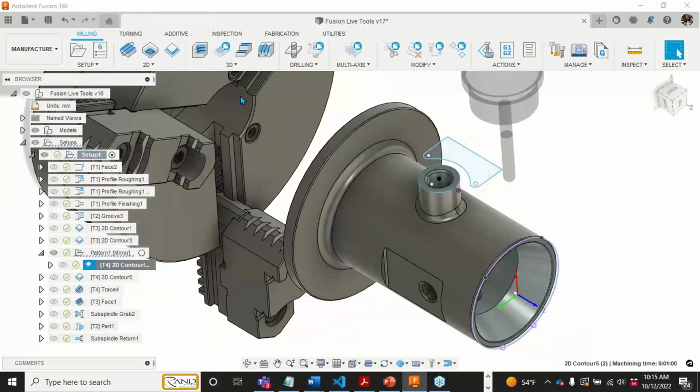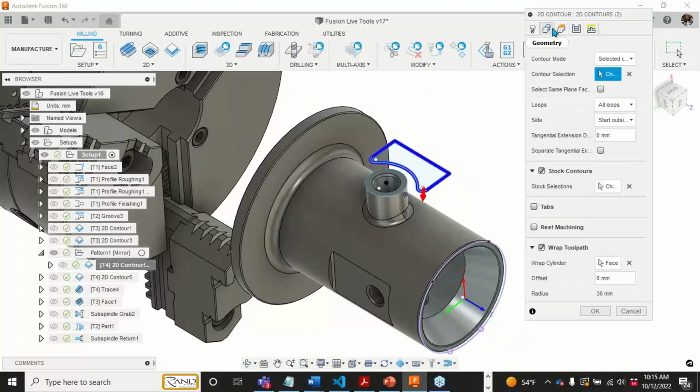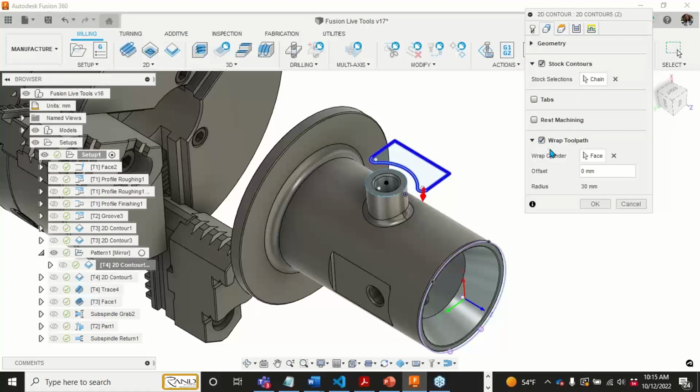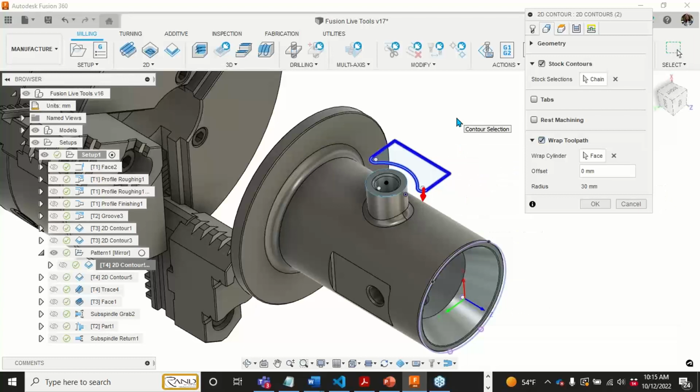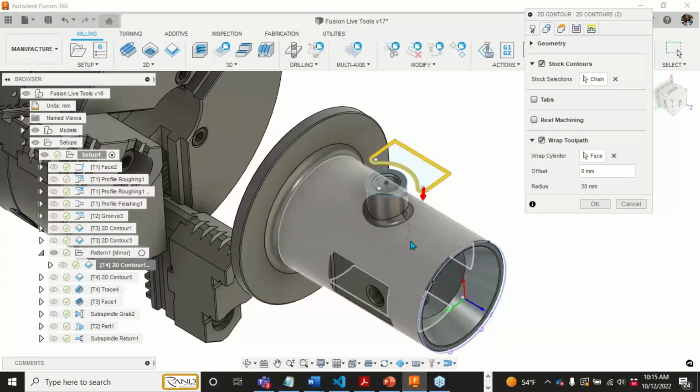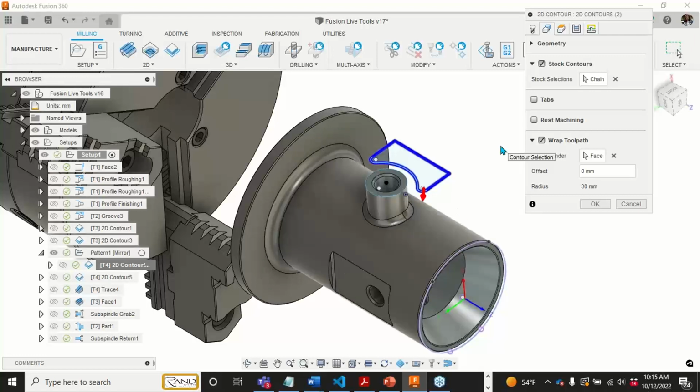So if I go up into my contour, same process. I'm able to grab that contour, and this is very important, especially when you're using live tools. Always come down here and hit Wrap Toolpath. Okay, essentially what that's saying is I want a very normal 2D contour, but wrap it around that cylinder.